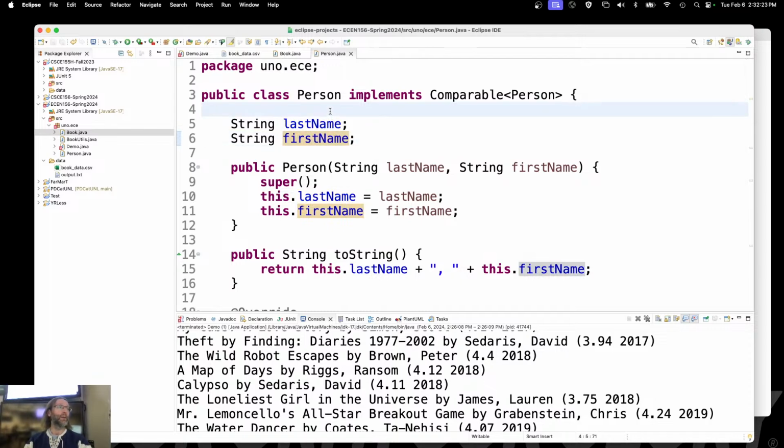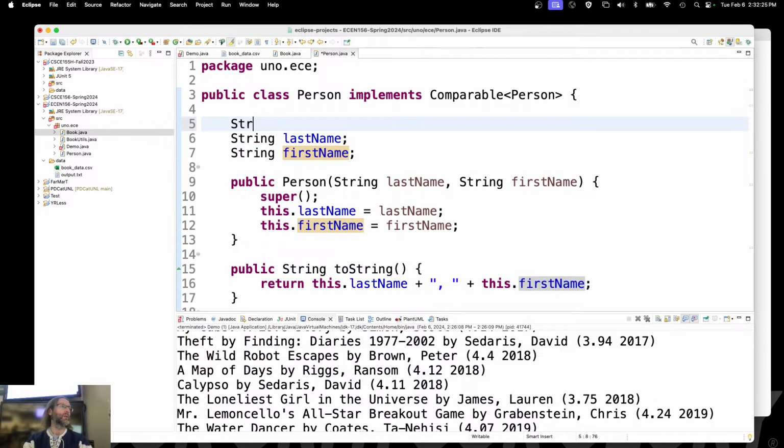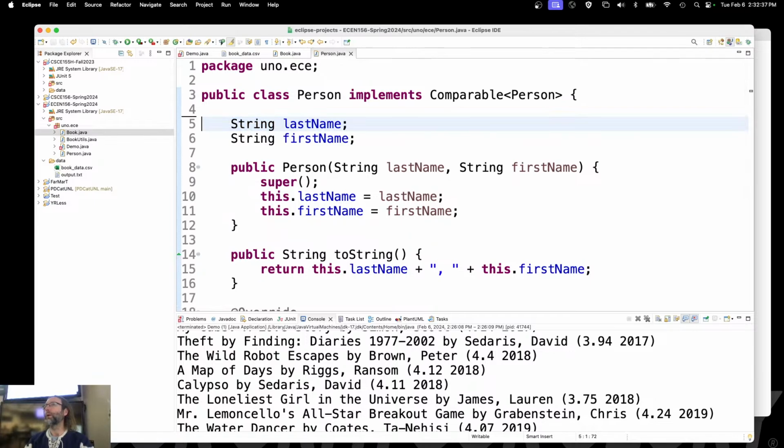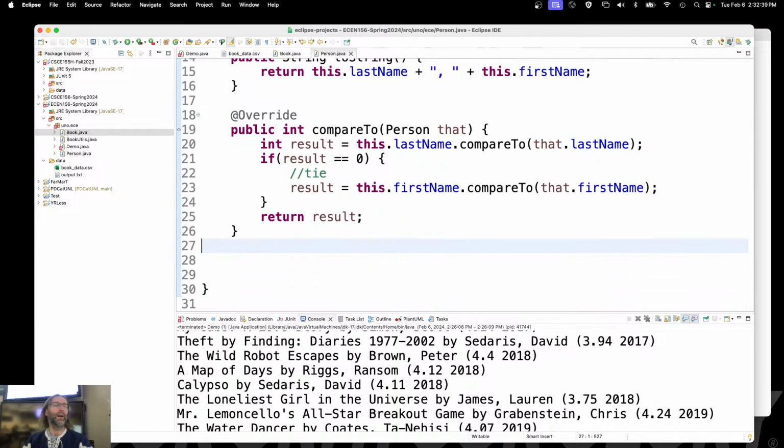So if you had something, say, like a social security number, then you could go ahead and break ties that way. Because there are bound to be two Frank Herberts in the world because we've got billions of people. But no two of them are going to share that same social security number. That's called a natural key, or sometimes we use surrogate keys instead. We'll cover that when we get to databases.